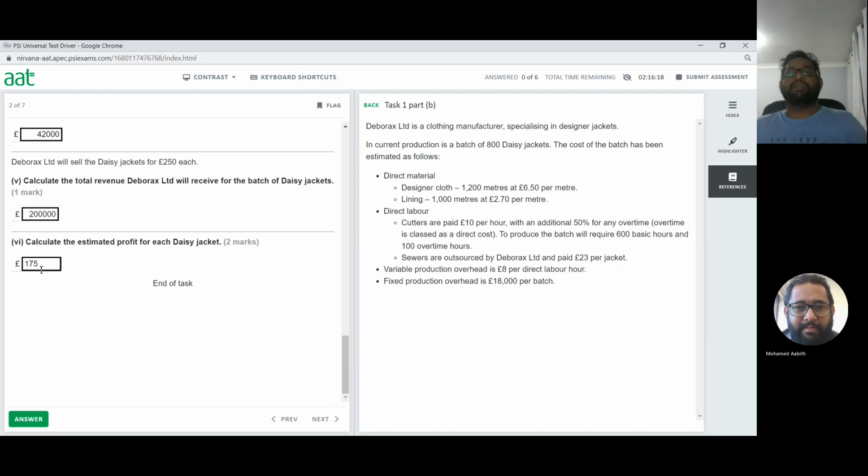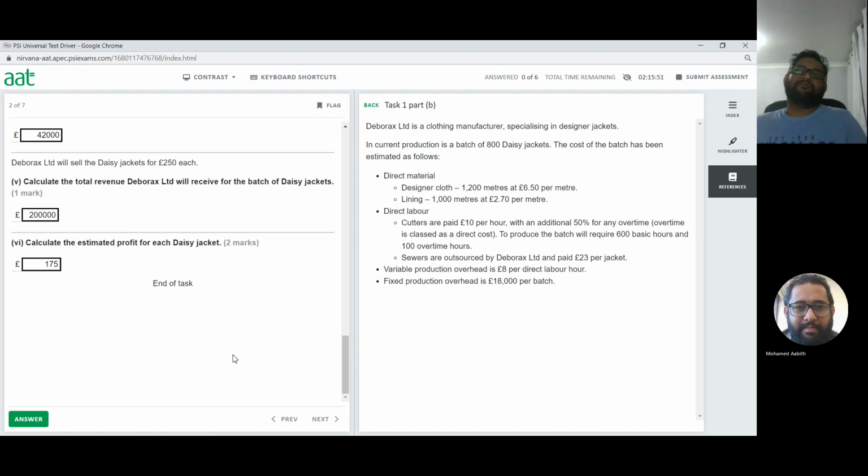That's daylight robbery, isn't it? Probably they're one of those collectible items. I don't know. Or maybe that's what the Daisy jacket is. Probably some of the young generation will know what it actually stands for. I could have checked Google, but I'm in the exam, so I don't have the luxury of looking into different questions outside the scope of it now.